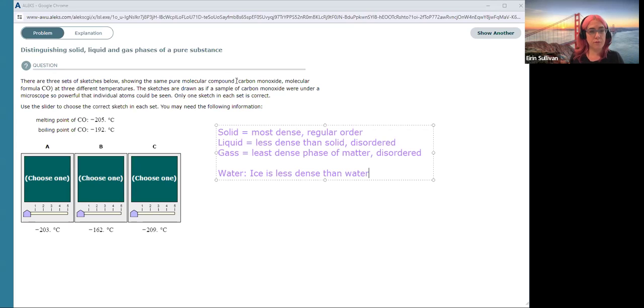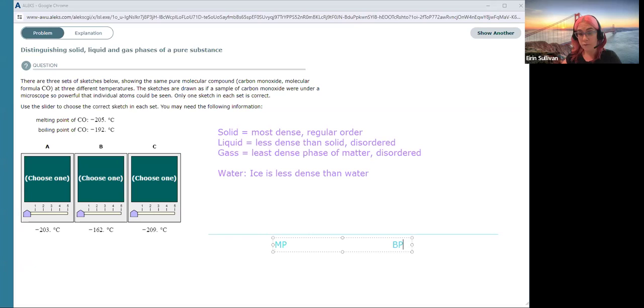So the way I would approach these kinds of problems is to sketch out a line and get the melting point and boiling point squirreled away with what you understand by that. So the melting point is going to be the transition between the solid and the liquid phase. If you heat something up from a solid until you get to its melting point, what does it do? It melts. If you have a liquid and then you cool it down below its melting point, what does it do? It freezes. And then at some higher temperature, you're going to have a boiling point.